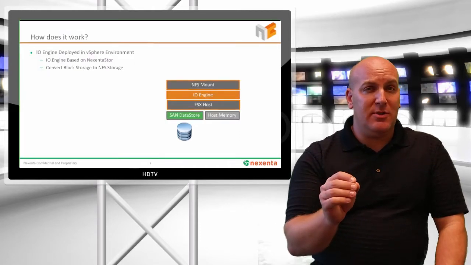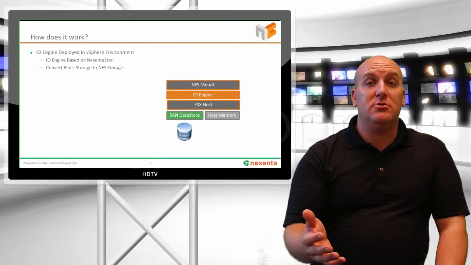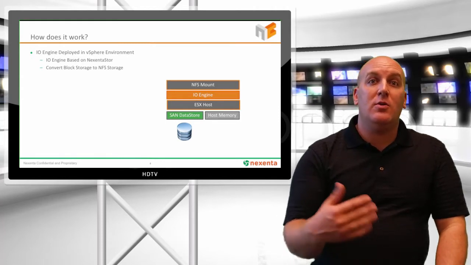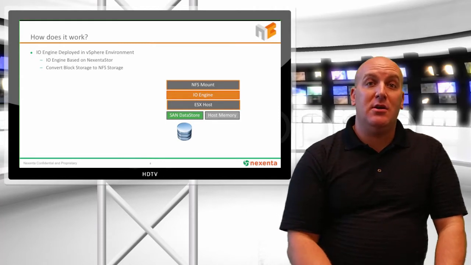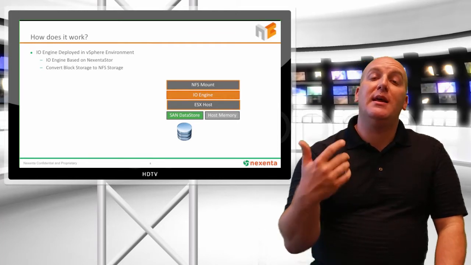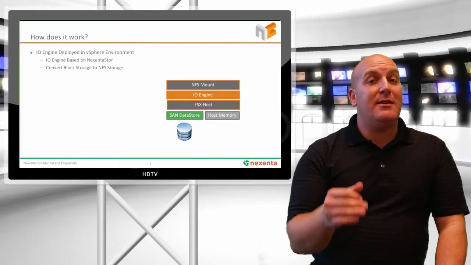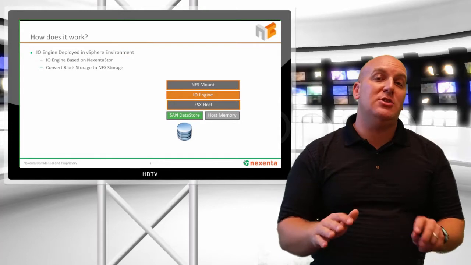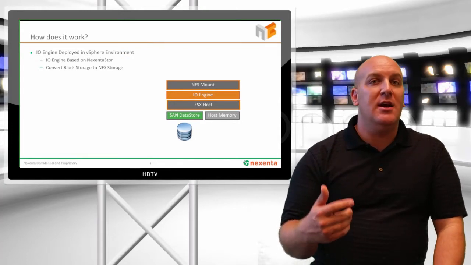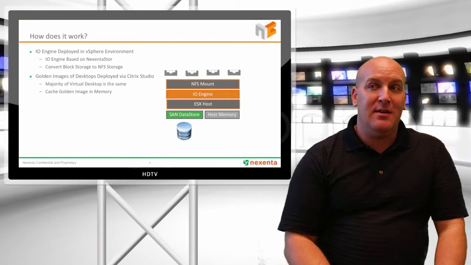Well, we start with this traditional ESXi host. It's going to have that shared storage or just traditional storage with VMDK coming into it. Doesn't have to be the SAN data store. On top of that, we have our NexentaConnect manager, and then we're going to deploy out our I/O engine. That I/O engine is going to deploy an NFS mount that you're then going to deploy your desktops onto. The great thing about NexentaConnect for XenDesktop is it doesn't change the way you deploy your desktops. We simply give you an accelerated storage solution that you can then go deploy your desktops onto inside Citrix Studio.